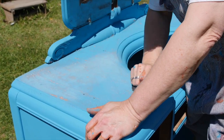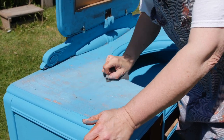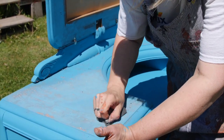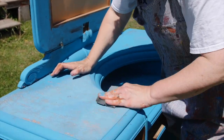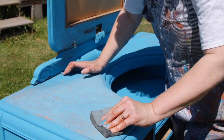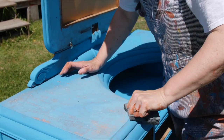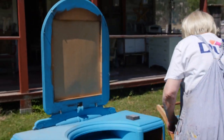Right now it looks really bad and my sister was having heart failure earlier when I was doing this, but I can feel that I'm getting down into all these nooks and crannies and I'm bringing out a whole bunch of dimension. So now I'm going to start on this side here.